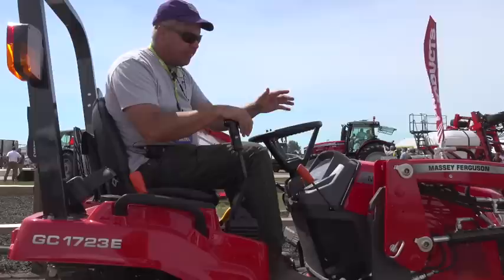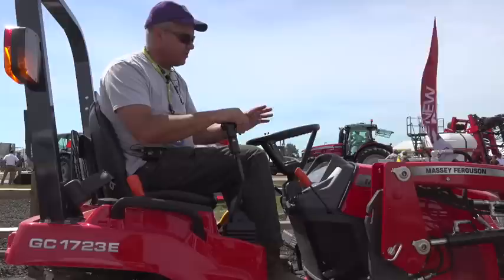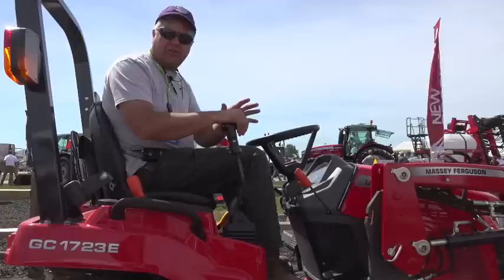The turning radius, I couldn't tell too much, but it didn't feel like a really tight turning radius. That's just anecdotal. We might get a better chance on another tractor, I'll tell you that. The noise level, it doesn't have the mower on it, so it's not a good comparison. But with my same application, it was about 92, 93 dB.